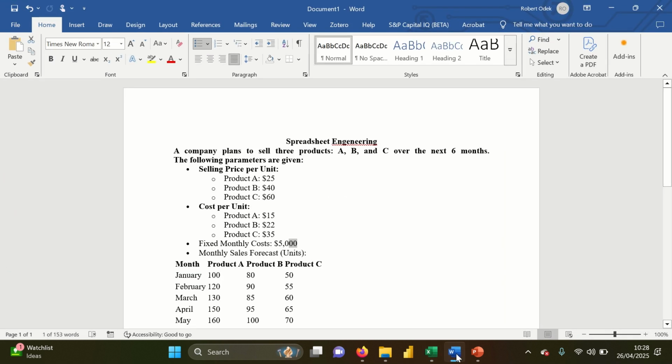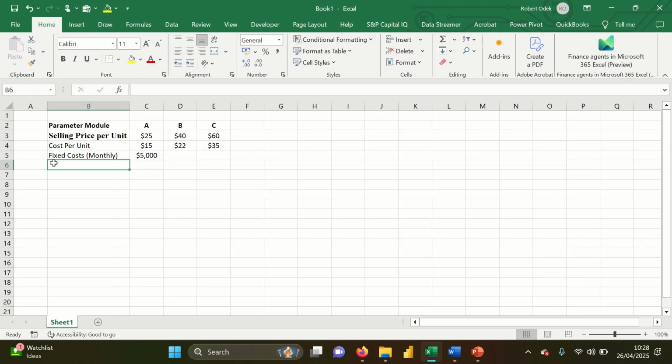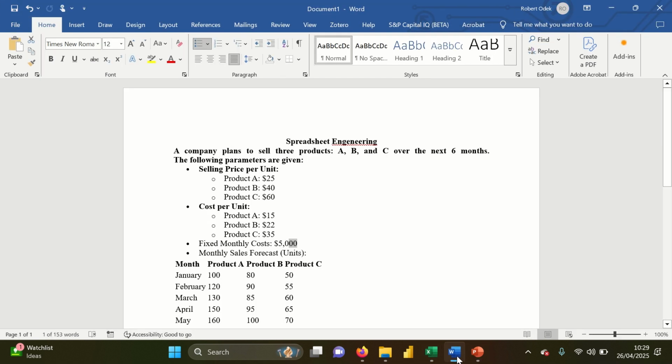Then the next thing here, we've got monthly sales forecasts. Spelling forecasts. Good. Product A, B, and C. And this goes for how many months?